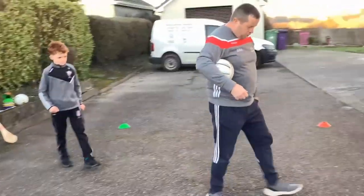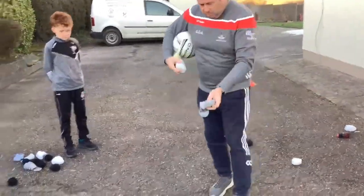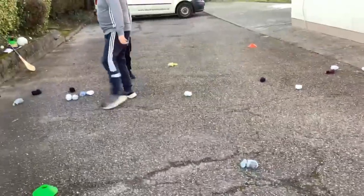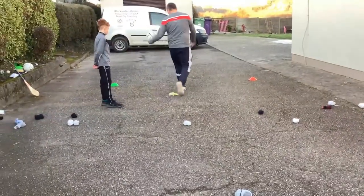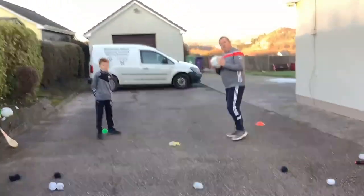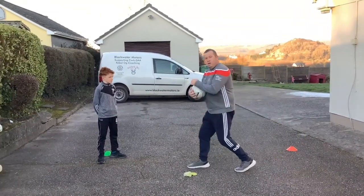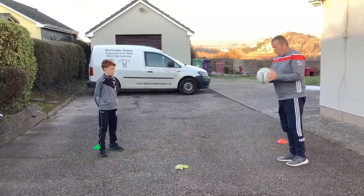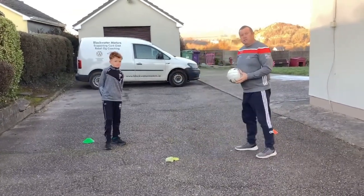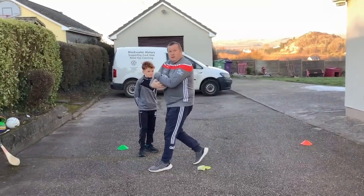What we're going to do here is something nice and simple — it's the bounce. I'm going to put a couple of different colored socks down: grey here, white here, and yellow over here Jack. Very important when we're doing the bounce in football — the bounce comes from two hands into one hand, and we bounce it in front of us and hold on to it. Two hands to one hand, bounce it in front of us, and move on. Very important that we keep it in front of us lads, because if we bounce it behind, we have to go back for it.